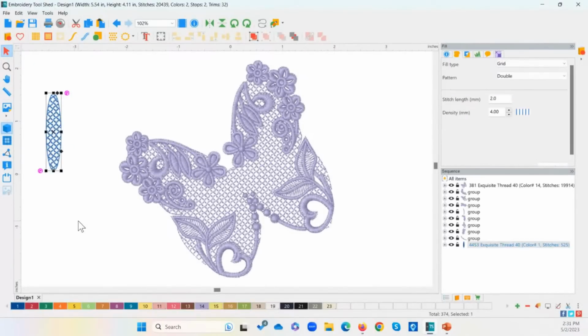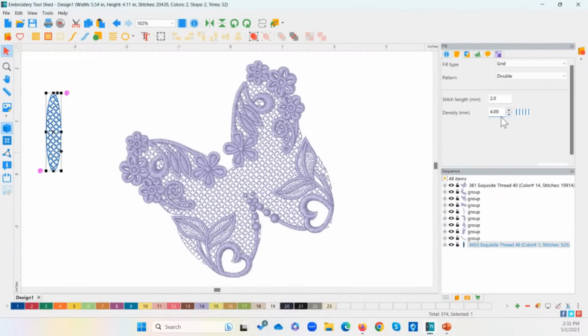So if I fill this with the grid here, I can actually change the density of that. So that density is the same as the density of my butterfly, but if I want it to look more like a fill stitch, I can actually increase the density here. So when you increase the number, it actually will space out your stitches because it's actually referring to the distance between the stitches.